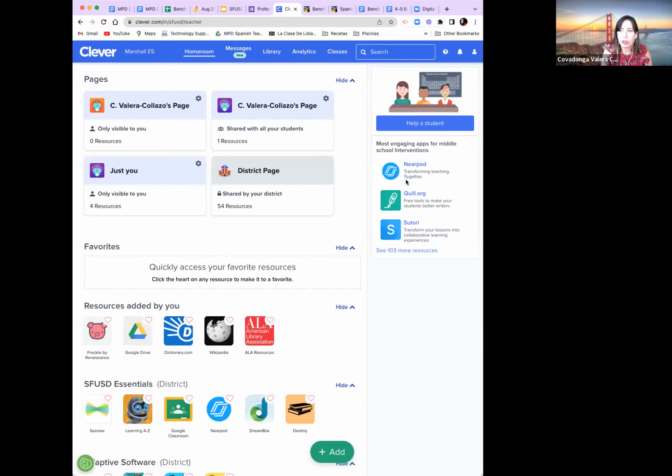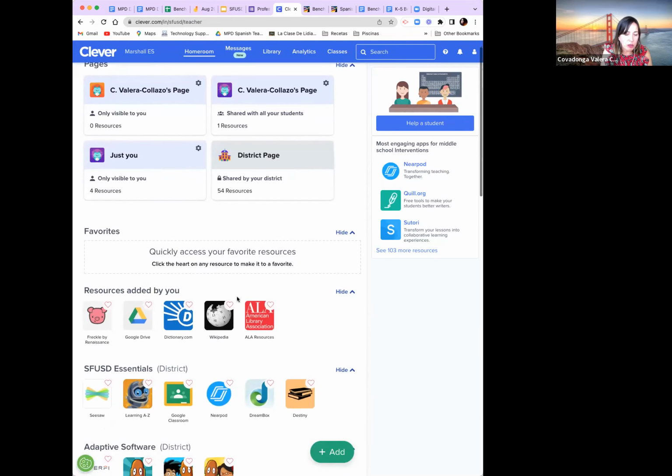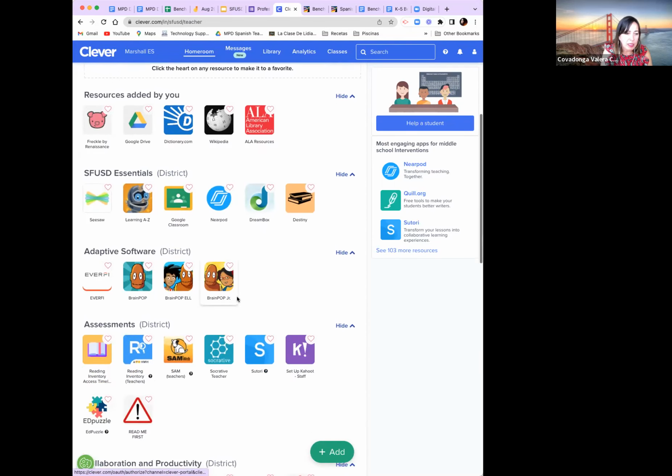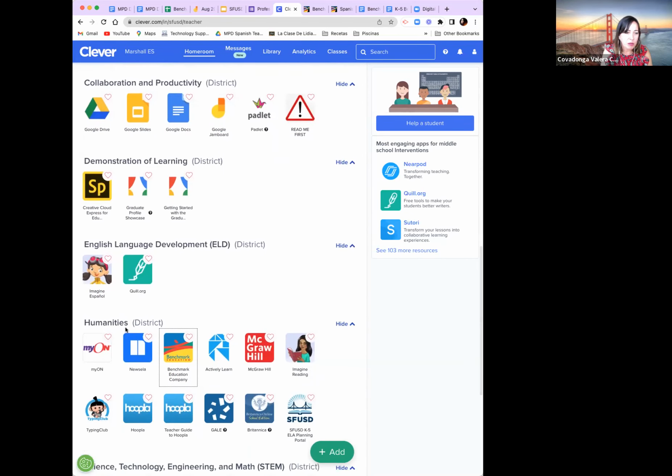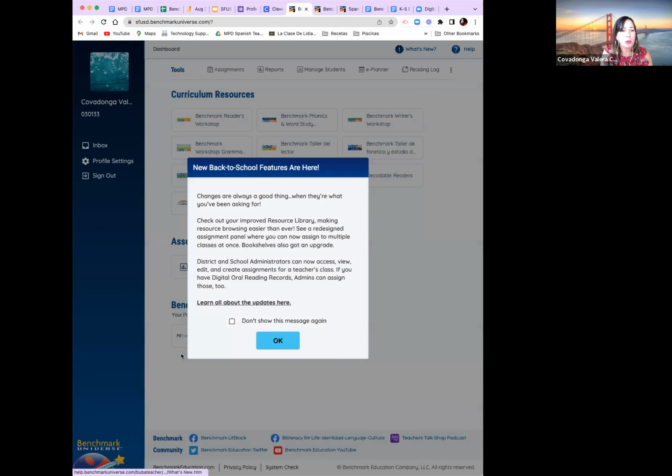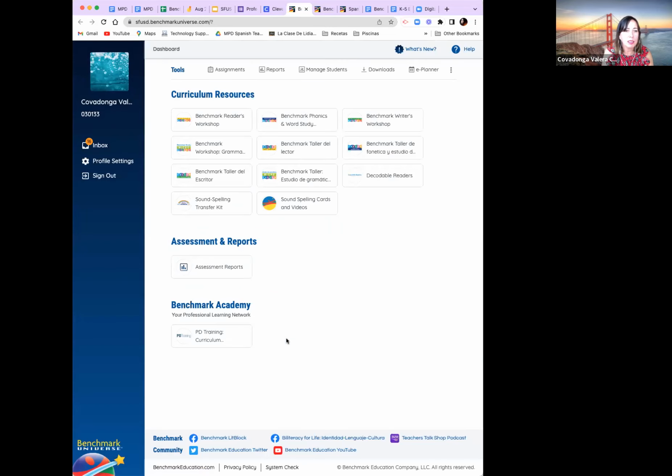So I want you to look for the Benchmark logo, which will be under the Humanities section right here. And it looks like this, Benchmark Education Company. So when you click on that logo, it will take you to the main dashboard, which looks like this.